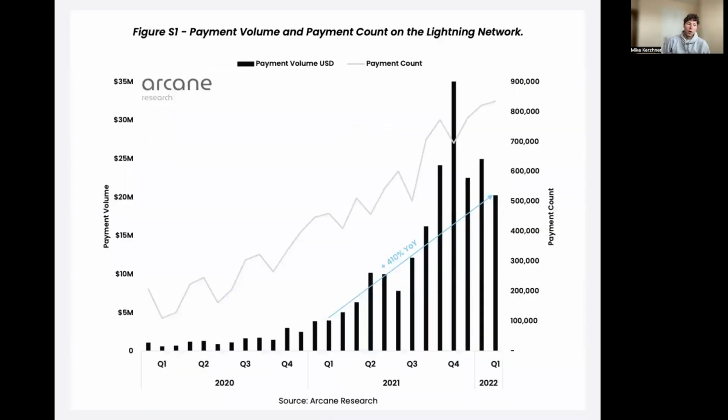So why is this stuff relevant? Why is it interesting? This is a chart that shows the payment volume and payment count through the Bitcoin Lightning Network. Bitcoin Lightning is a payment network on Bitcoin. It uses this technology called hash time locks under the hood. And you can see a tremendous growth of Lightning over the past year and a half. So payment channels have become very relevant on Bitcoin.